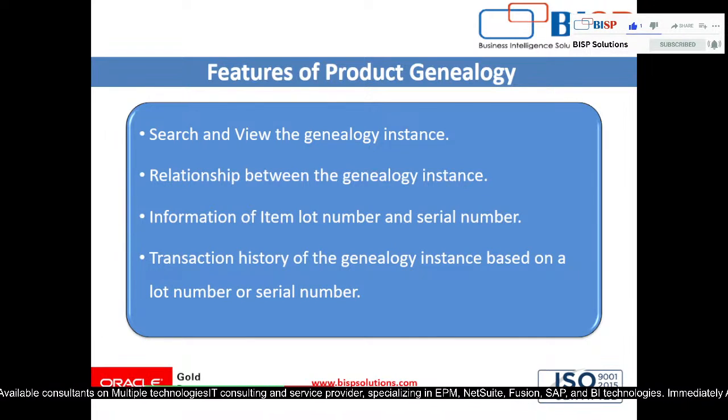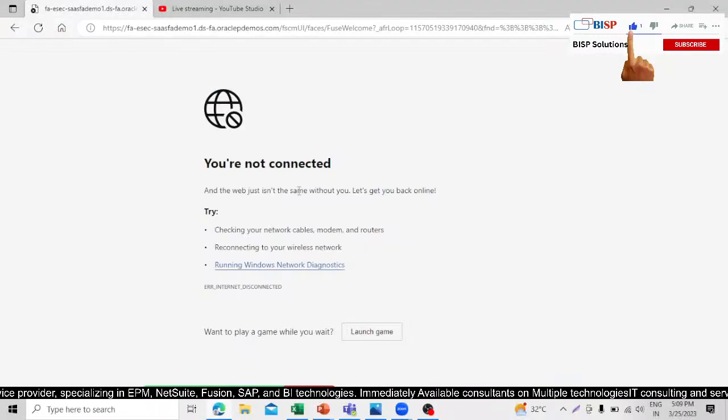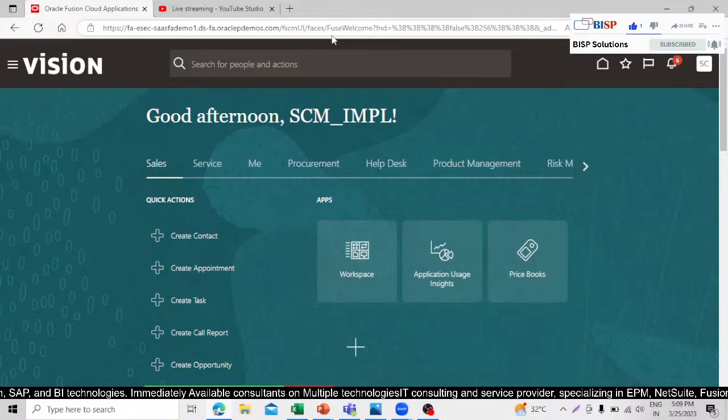So let's see some data in our application so that we can easily understand this manufacturing feature, right? So let's see some data. This is our application, right?